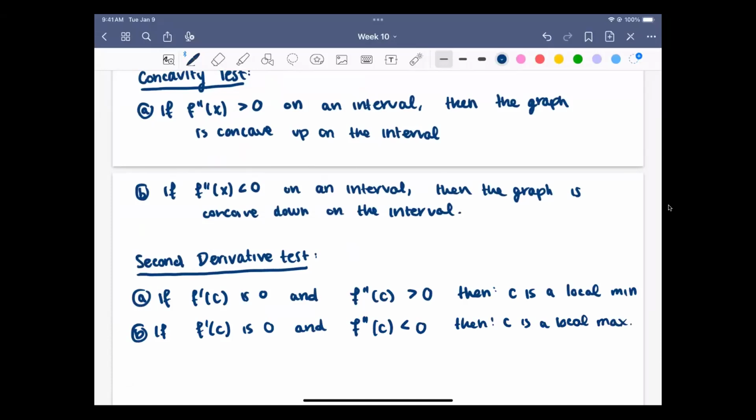I think with these things, it's really helpful to picture in your mind an example of something that satisfies these hypotheses, and then you won't get these conclusions mixed up. So your derivative is 0, so you have a horizontal tangent there, and you're concave down, then that's gotta be a local max. Okay, so next time, we will combine all of these facts and we'll start sketching pictures of graphs. So I'll see you on Wednesday.